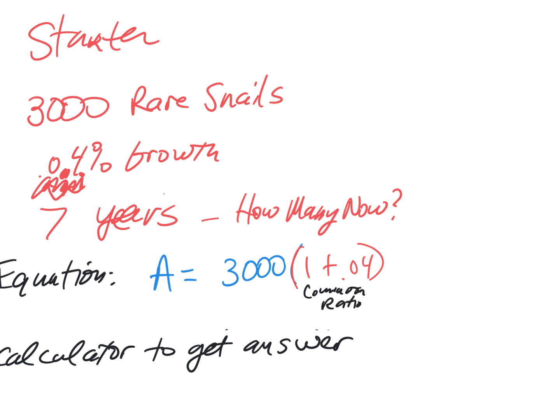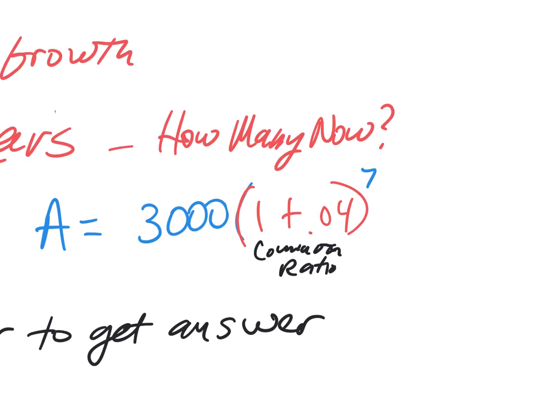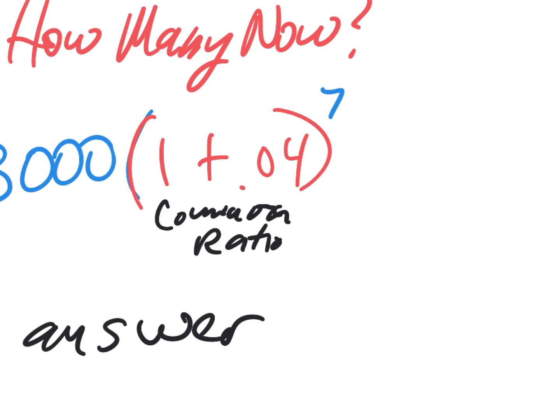Okay, so that red part there, the common ratio. And then in 7 years, you put a 7 up there. So when they ask you what's the common ratio, you would say 1 plus 0.04. I wouldn't mark it wrong if you said 1.04. That's the common ratio. Now, if you want to know why the word ratio is even in there, it's because if you took the first two numbers and you divided them in a ratio, they would equal 1.04.